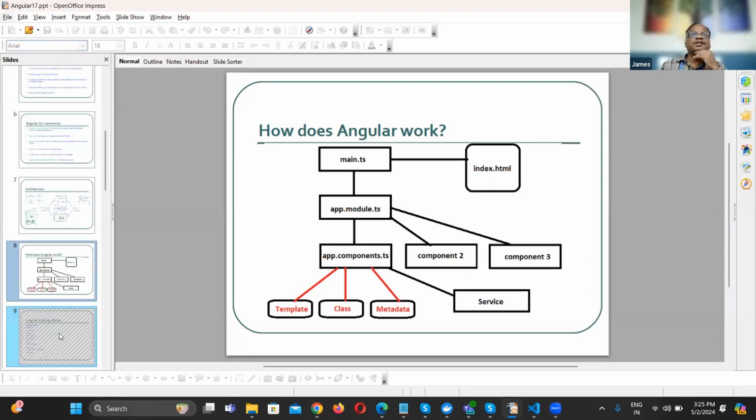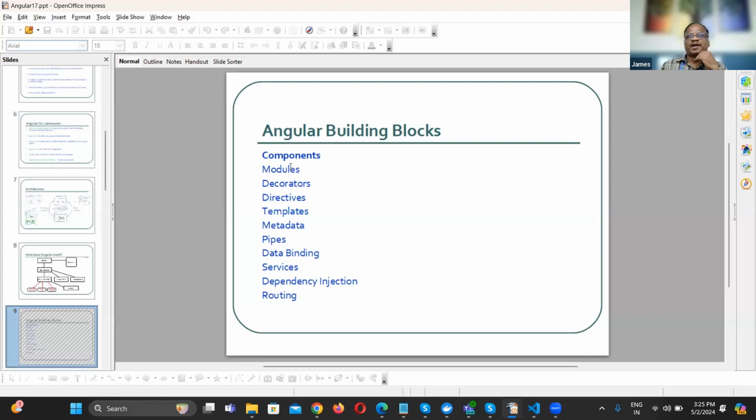Then we will see the main building blocks. If you understand these blocks, you can definitely say you know Angular at least. The component is very important.